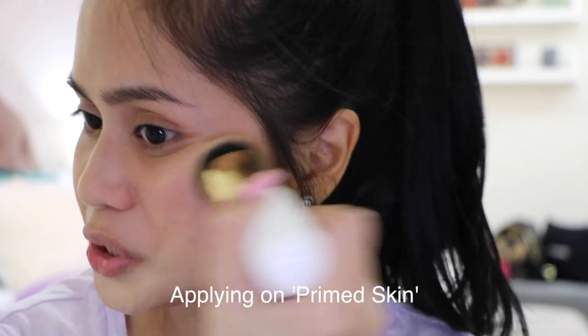That was one pump on just one side of my face. Now I'm going to use another pump for the other side, and I'll try swirling motions to see if it blends better since this is the primed side. On this side I can use a swirling motion — it doesn't look streaky at all, probably because the primer makes the surface smoother. But I still highly suggest using a dabbing motion because it doesn't stick easily to skin. I'm now finished doing my foundation — the primed side was almost the same experience, with the swirling motion working a bit better.